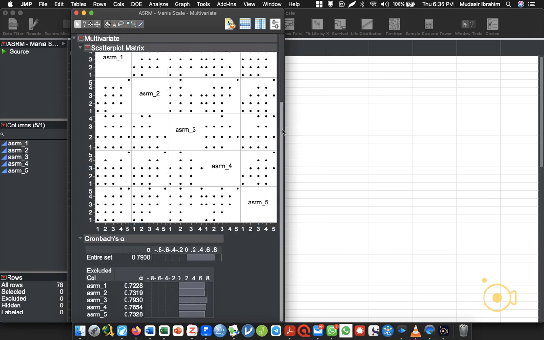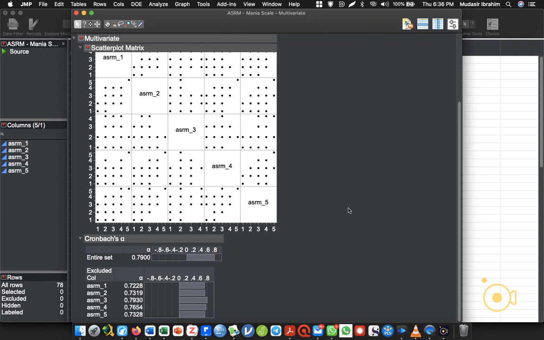So when you look at here, you realize that the overall or entire set of scale, Cronbach Alpha is 0.79. So it's good. So it means that even when you look at item 3, it looks well. And from literature, if any item has a low loading and you don't have an acceptable Cronbach Alpha, let's say your entire scale is less than 0.7, you can decide to delete them to get a good internal consistency. That's the reliability. So close this.